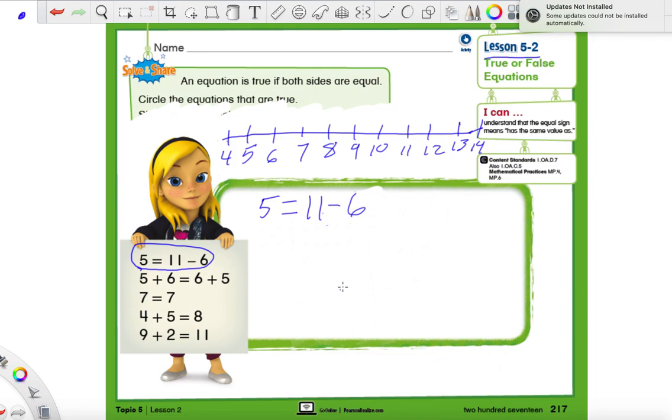So another way you might want to solve these is just by writing the answer to each side right below by using a number line. So with 5, we don't have any real work to do. So we just bring that number down. And on this side, we can solve 11 minus 6, right? We could just use our number line for that. Start at 11, and we jump back 6 spaces. 1, 2, 3, 4, 5, and 6. And I landed on 5. And right here, is 5 the same as 5? It sure is. We got the same answer as before.